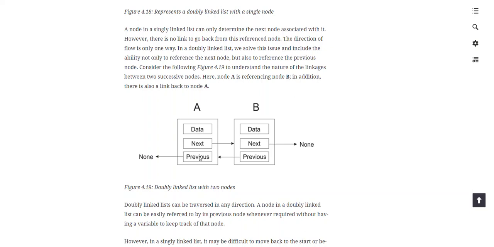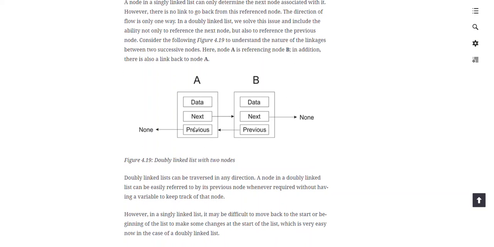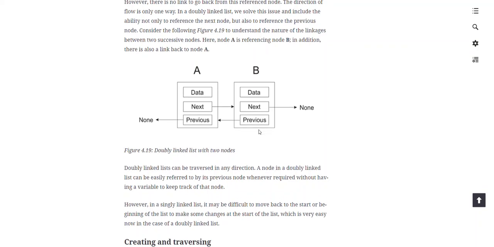Now, at a certain point, as we move forward, with this one, I can navigate both ways. It makes it a little bit easier. I don't have to have that temporary storage that I had before. But I've got more I need to change when it comes time to insert or delete. Because now I'm not just looking at what's coming after it, and what's before it. So it's a little more efficient, allowing us to move back and forth, but I've got 100% more pointers involved in this thing. Twice as many.